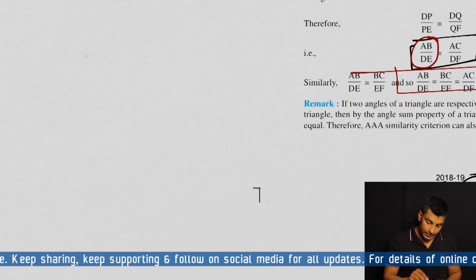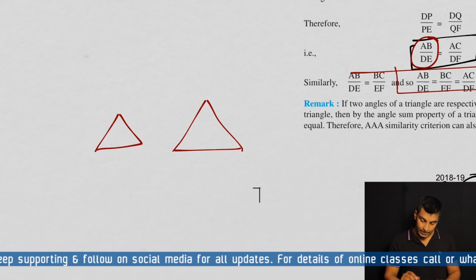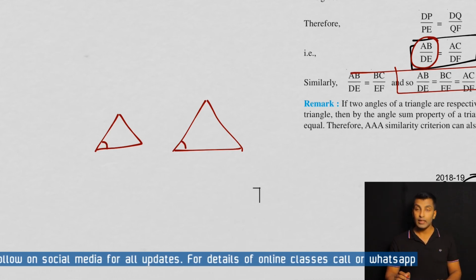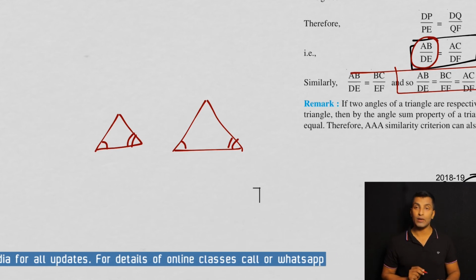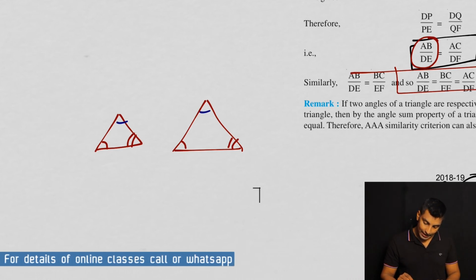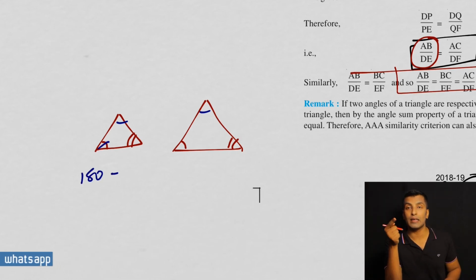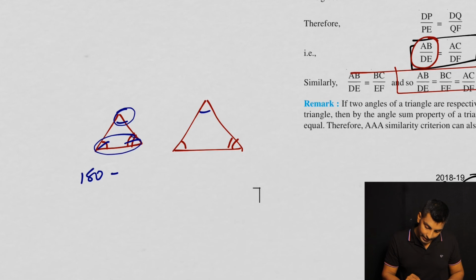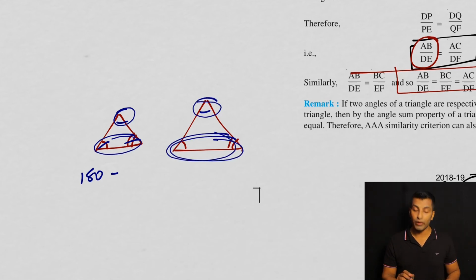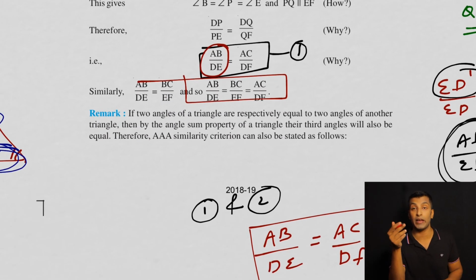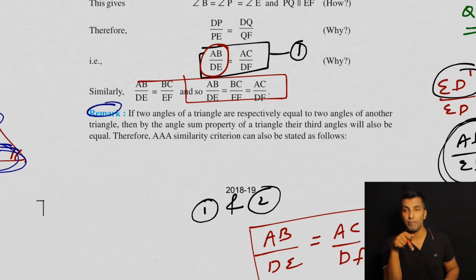Now one more point. See, let's take two triangles. So if I say this angle and this angle are equal, and this angle and this angle are also equal, automatically these two will be equal. Why? We know the angle sum property. Okay, so 180 minus these two angles will give this, and since these two are equal to these two, 180 minus the two angles will give you this also. So these two will effectively be the same by using angle sum property. So you don't need to know three angles. Even if you know two angles which are equal, you can apply this property or theorem.